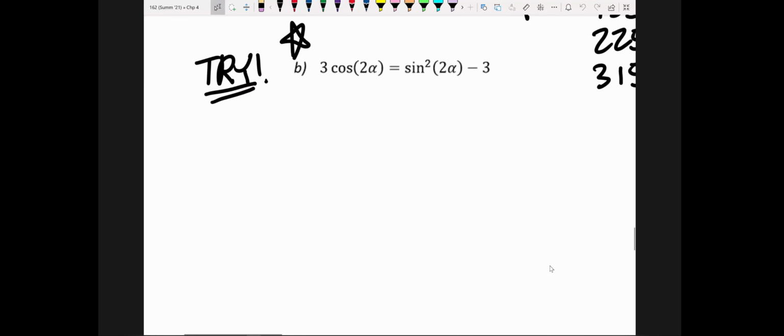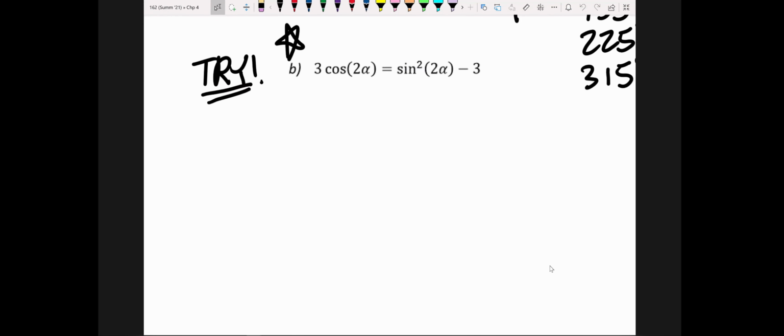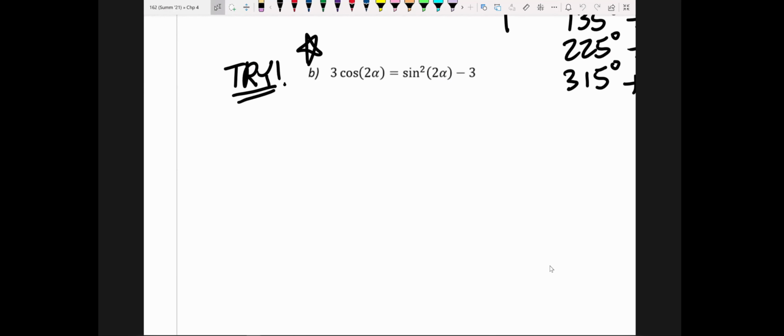So when our input isn't just the variable itself, like we have in this case, we solve for the input first using the three-step process. And then our added step 4 is we isolate the variable. So you're going to solve for 2 alpha and then isolate alpha. So with our quadratic equations, or really with any equation, we need to get the equation in terms of a single trig function. So if we have sine or cosine squared, we can use the Pythagorean identity to rewrite sine squared in terms of cosine and cosine squared in terms of sine.